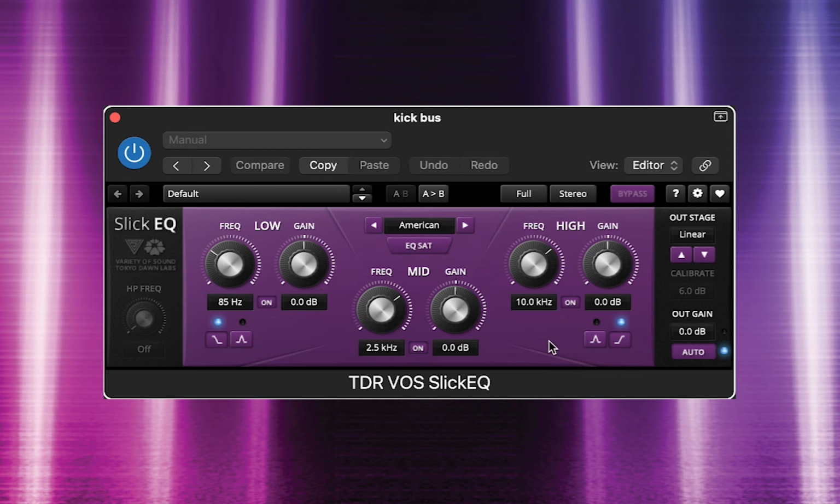So one thing you might notice immediately from the interface side of it is it's an analog sort of design. It's not done with a visual analyzer like most EQs. It's done off analog knobs instead. And I wanted to get one analog style EQ in this video at least, because I feel like it's good to have one where you're not going by visualizers and instead you're going by your ears and trusting your ears. And I really recommend that if you're getting more into the mixing side of it and you're not just a casual mixer, train your ears, trust your ears.